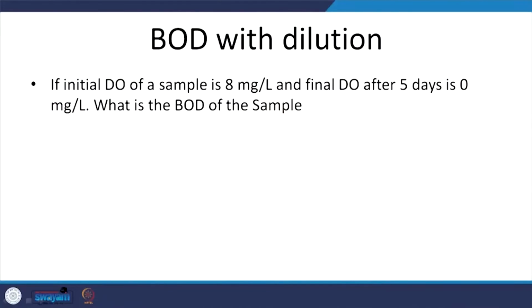Okay, I guess I have another particular case, but this is what I already mentioned earlier, but I will just summarize here. If the DO of the sample is 8, initial DO is 8, and after 5 days the final DO is 0, what is the BOD? As we know, simple calculation says that the BOD5 is equal to 8 minus 0, 8 milligram per liter, but obviously that is wrong, because if it is 0, I do not know whether we still have organic content left or not, right.